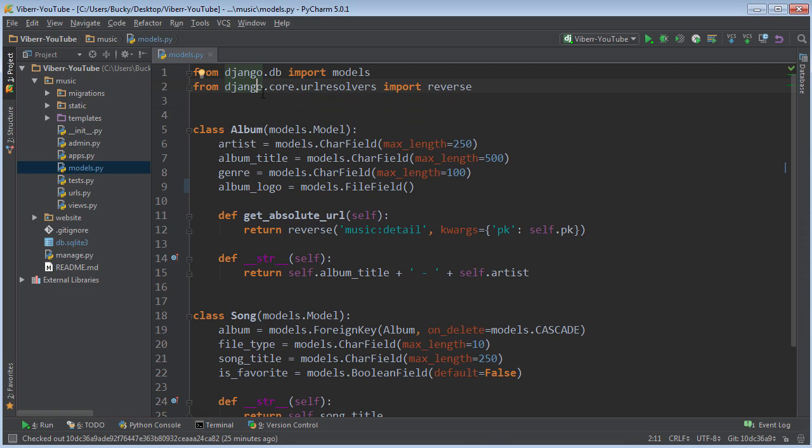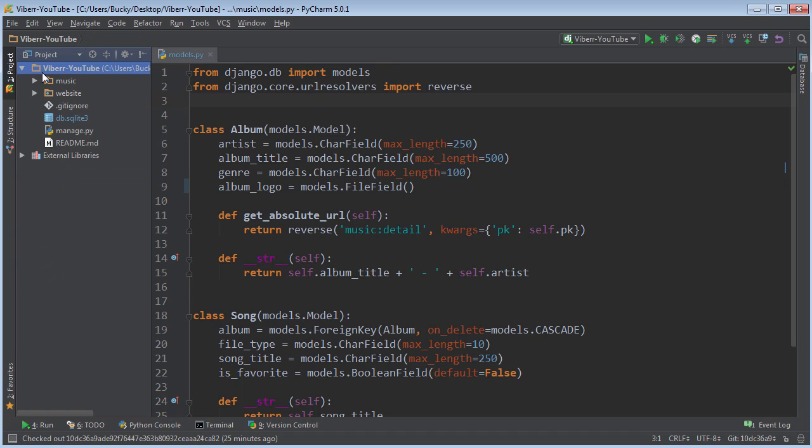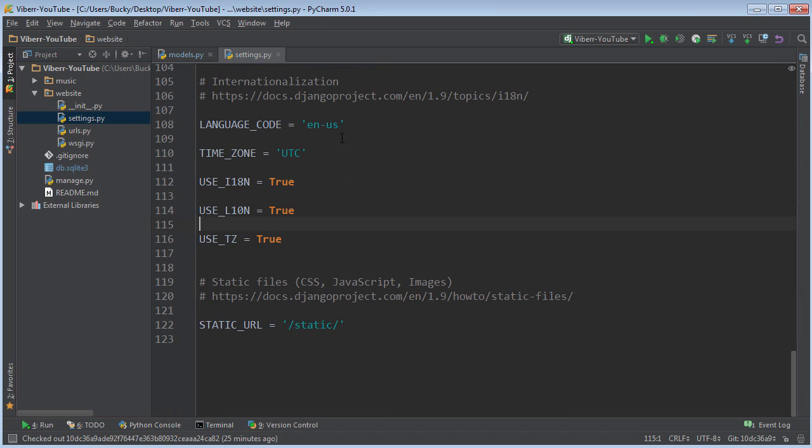All right. So before we can just add this form to a web page so the user can upload files, we need to specify a couple things. Most importantly, whenever the user uploads an image, where are we going to store it? So where do we specify that? Well, in your website directory, go ahead and click settings and scroll all the way to the bottom right here. Now we actually need to add two global variables.